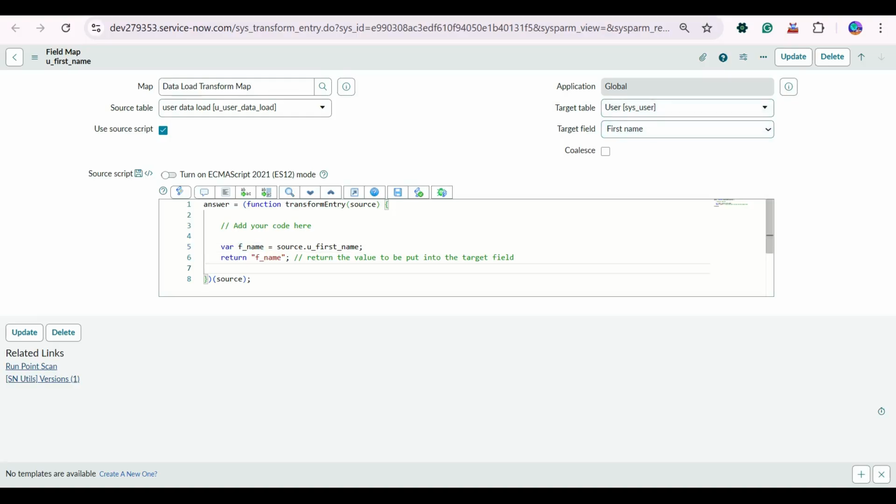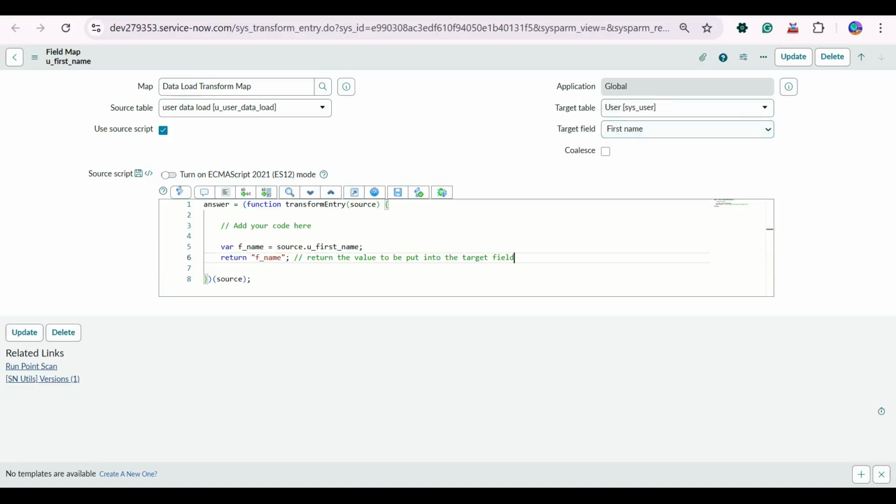If we have written source.u_first_name, this is the import set table field which we have already created, the user data load source table. By default it will return and be populated into the target field. It's not required to access the target class, even though we can. Automatically it will map to this first name, whatever we are returning from here.